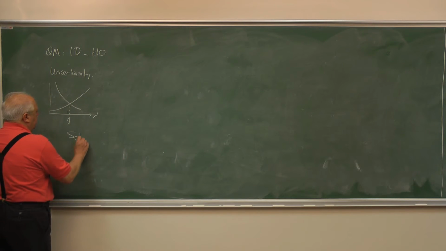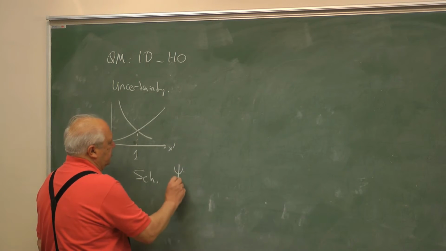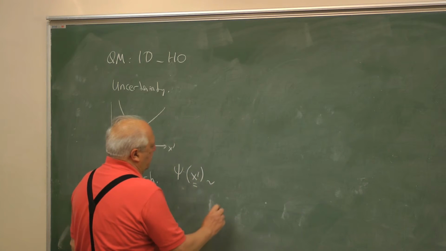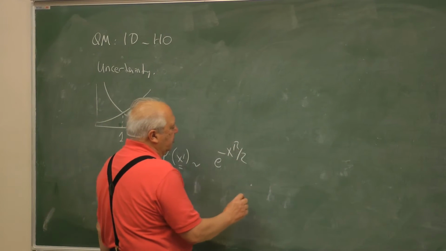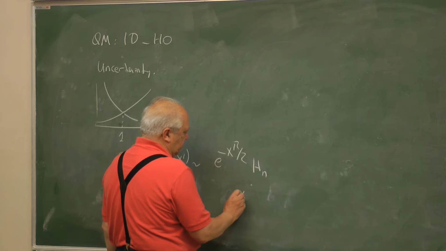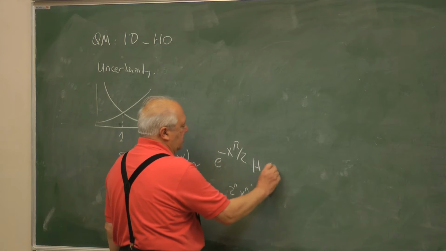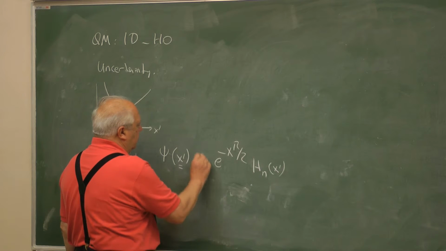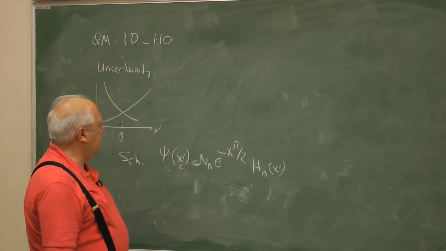All right, then we discussed the Schrodinger equation for this harmonic oscillator, and we found it again using dimensionless distance. This went as e to the minus x prime squared over 2 times a polynomial, which by adjusting the coefficient of x to the n in the polynomial to 2^n is H_n(x prime). And of course you need to normalize this thing, but we did not compute the normalization coefficient, which we shall do today.